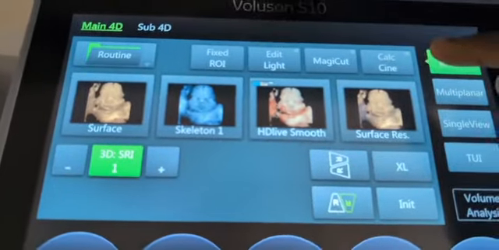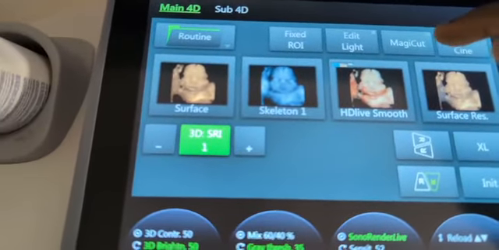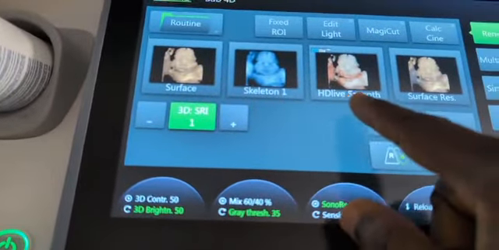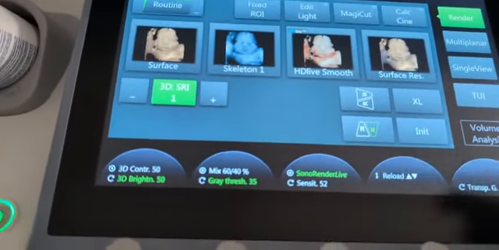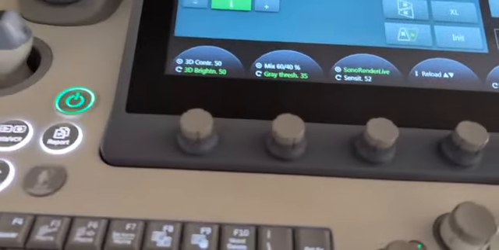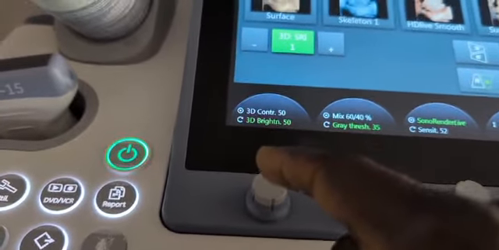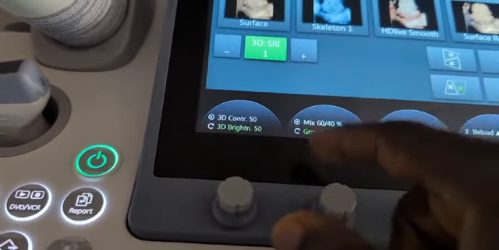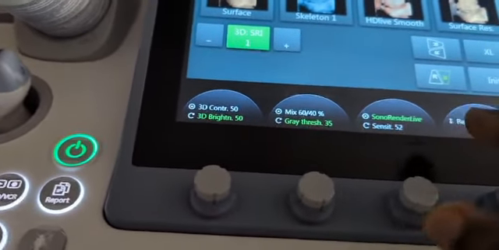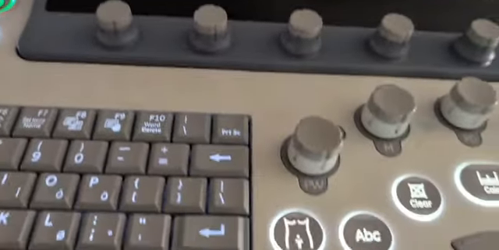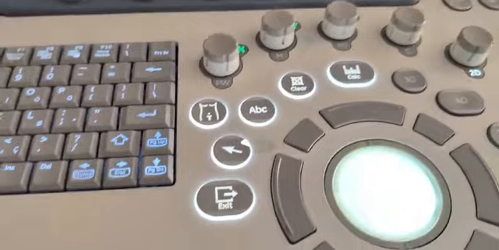I'm going to show you what all of them do: magic cut, edit light, surface, skeleton, HD smooth light, surface solution. And the settings for 3D brightness, the contrast, the mixture of contrast and gray, the sono life and the sensitivity key. All of that I'm going to demonstrate shortly in this video.